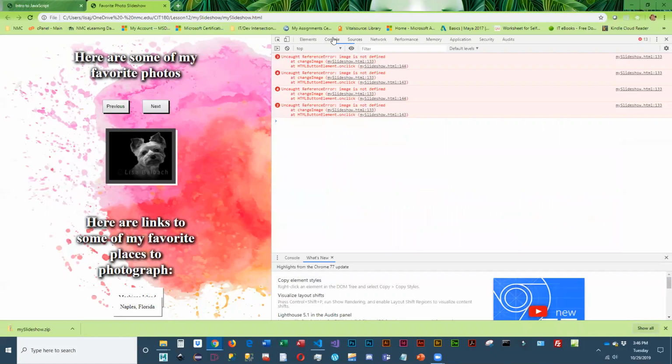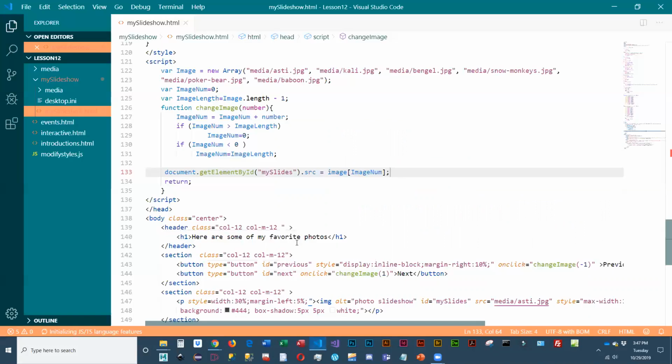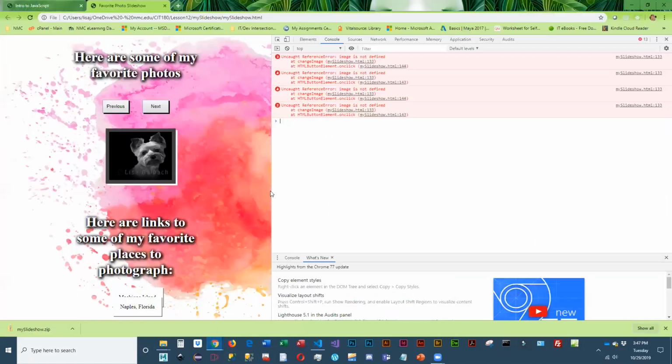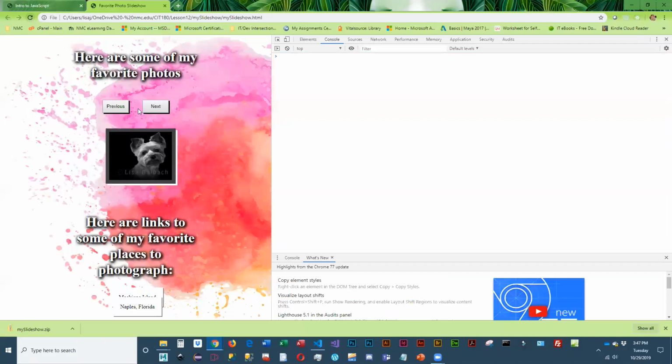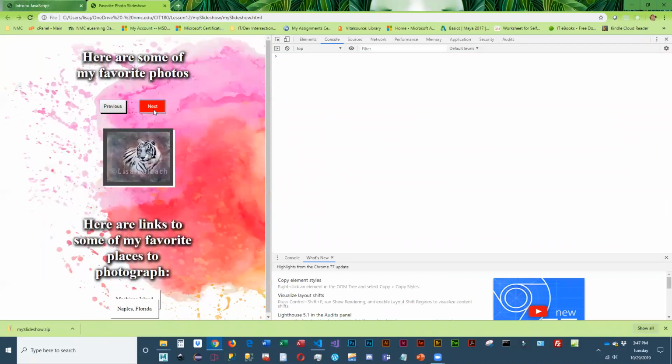When you have an error, always look at the first problem because that first error can create other errors. Quite often, fixing the first error fixes everything. So now if I come back into my code and I fix that little problem and I save it, if I go out and reload my page, it's going to work.